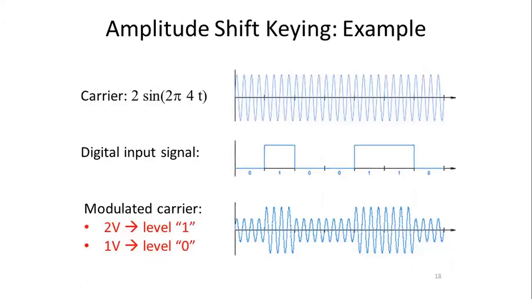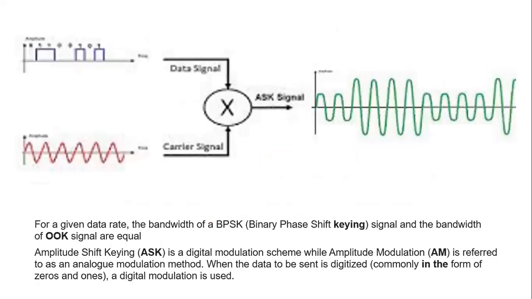Now here, an example we have shown is the sinusoidal wave 2 pi f t, right? Now here what happens? The modulated carrier can be displayed either with zero or with some other amplitude. Now, how does it happen? You are sending a carrier signal and you are sending the information which is in digital form. They merge together and they give you the ASK signal. It is also known as OOK, that is on-off keying. This also comes as a multiple choice question.